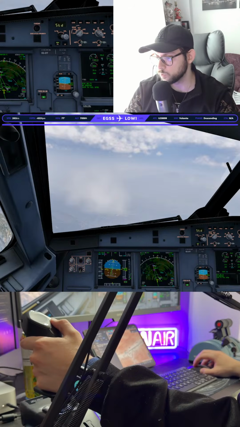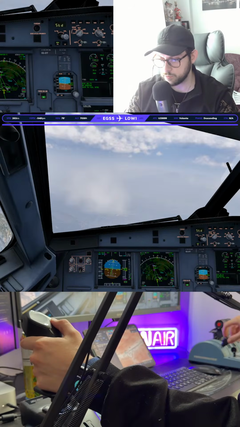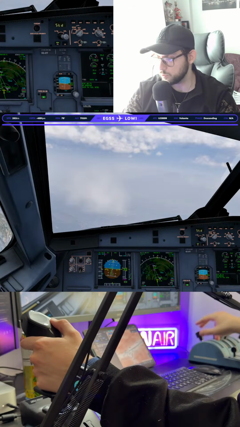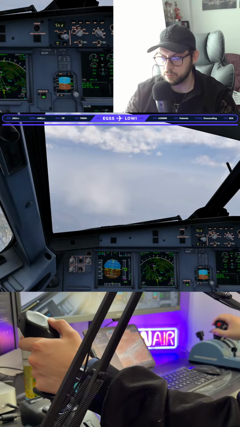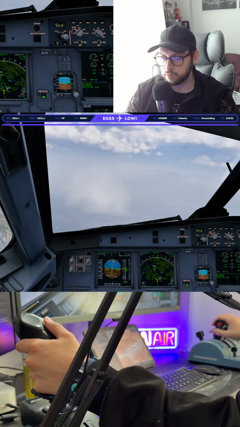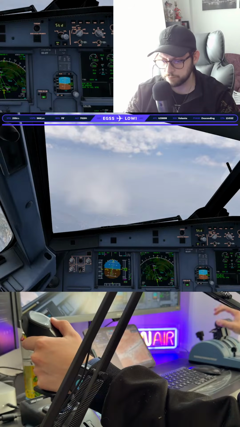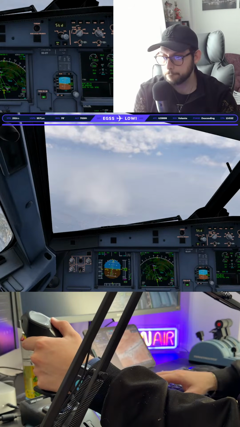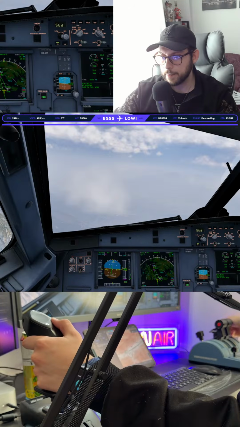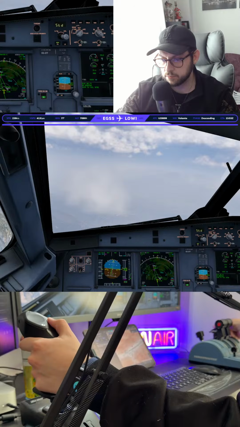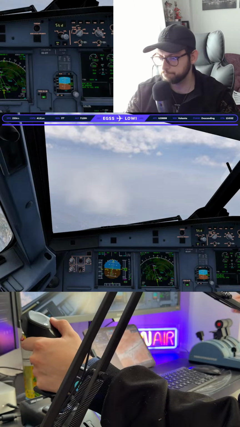Let's zoom in a little bit. Right, 7,000. I'm gonna level off a little bit at 7,000. Okay, speed is checked, about 200 knots. Let's go flaps 1.